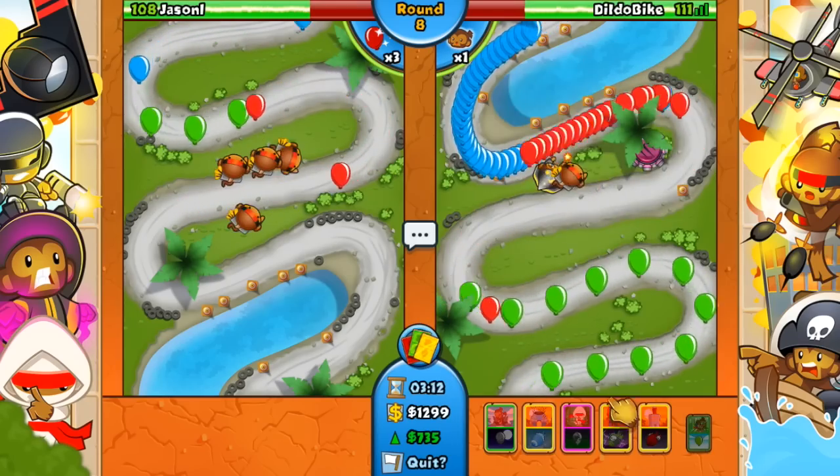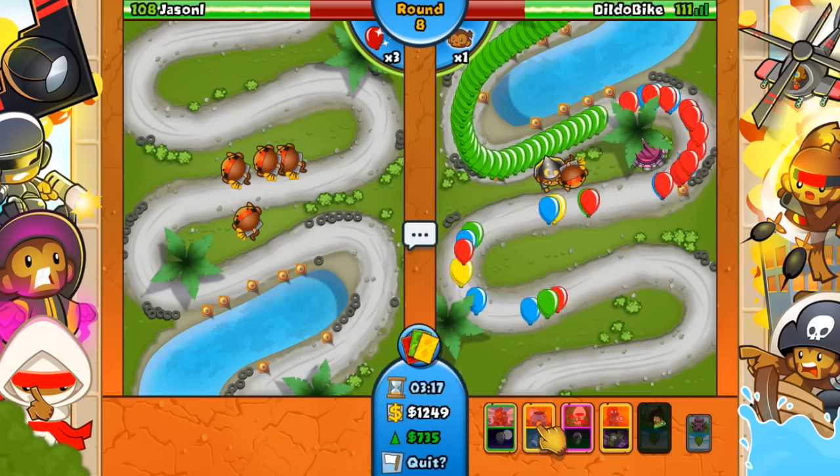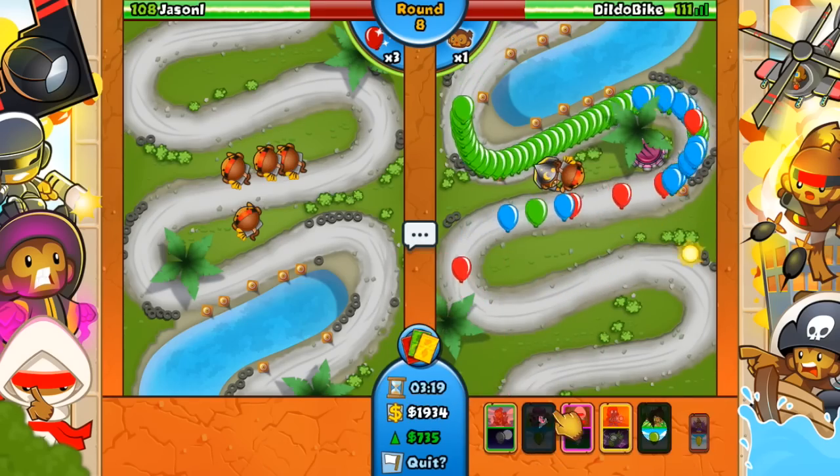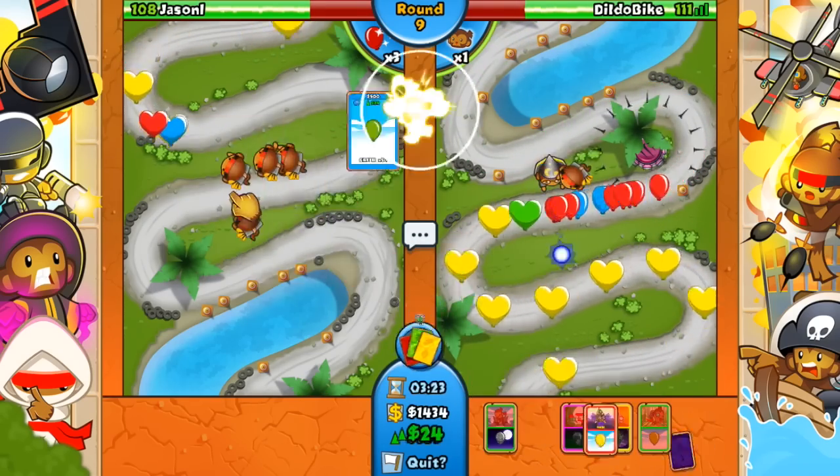Also, I'm just going to drop a triple dart so I don't get caught with my pants down. Probably a bad spot, actually. I don't like that spot I placed it in. And the idea is you shouldn't be afraid to mulligan lots and lots of times.